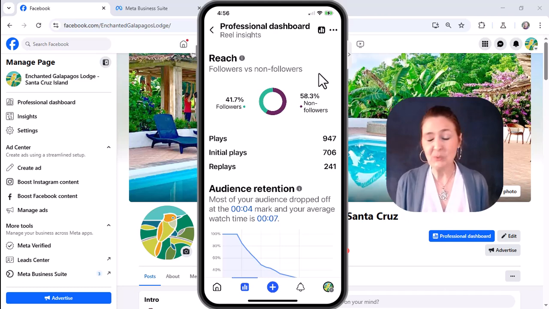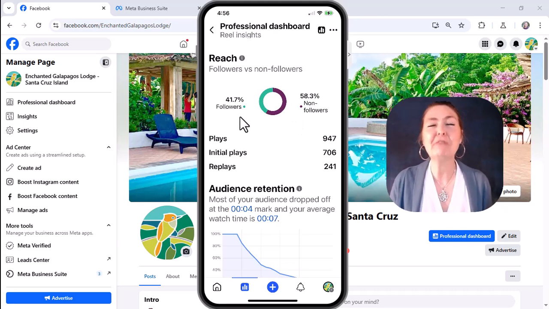So that's one of the trends, is that Facebook is serving some of your content potentially to people who don't know about you yet or that don't follow you yet. So this is kind of cool that you can look, at least for Reels on mobile, for your Facebook page and check and see. So in this case, 58% of the people that this Reel reached were not followers of this page versus 41.7% were followers of our page.